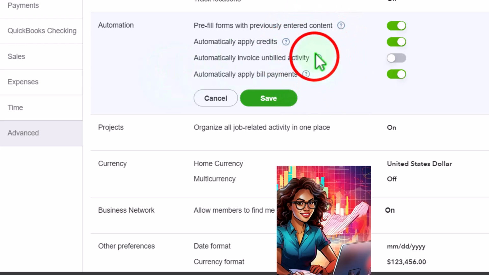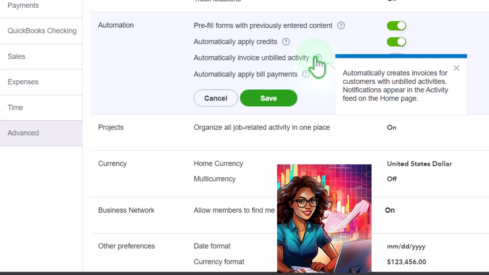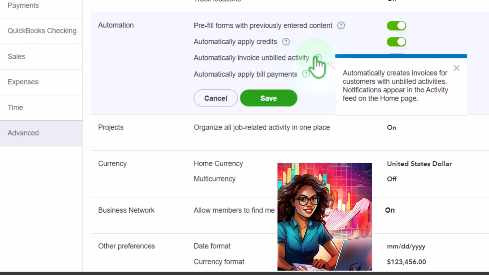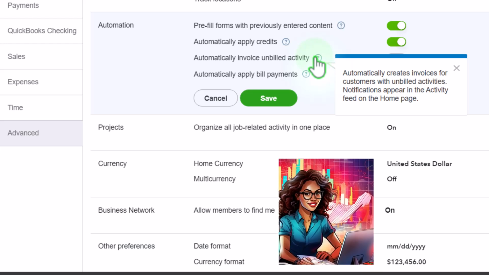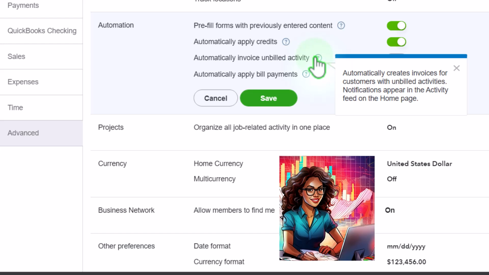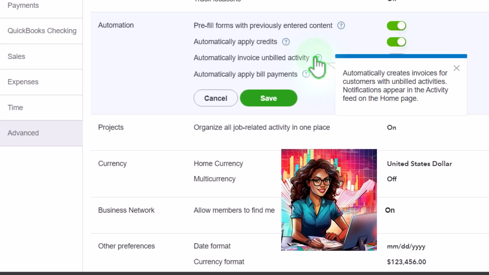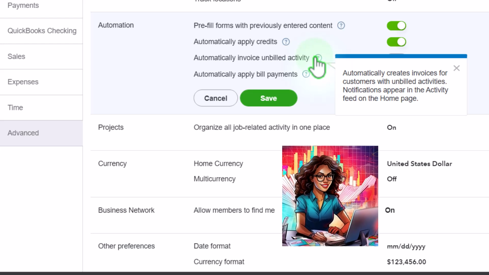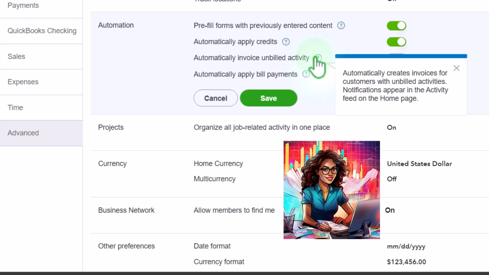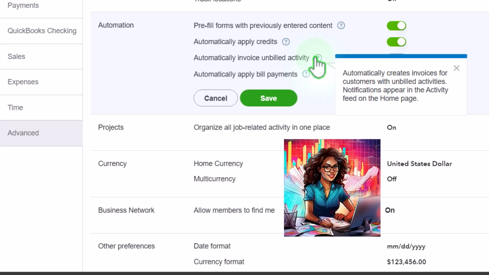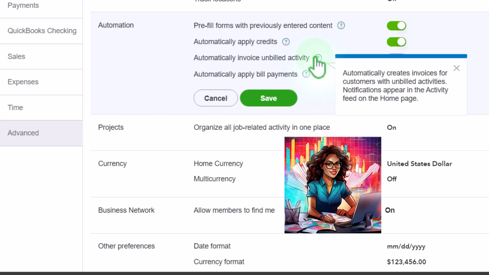Automatically invoice unbilled activity. This automatically creates invoices for customers with unbilled activities. What are unbilled activities? If we're using billable expenses, meaning adding the customers to the expense form to then pull into the invoice, or adding billable time, both often used in industries that have a job cost system like construction companies, law firms, CPA firms, then this would automatically create the invoices based on those billable items.